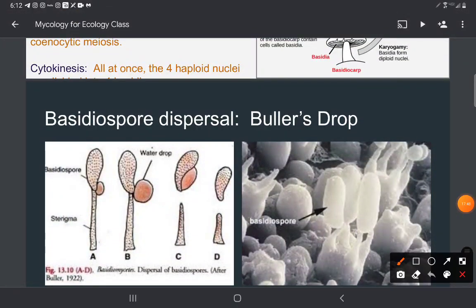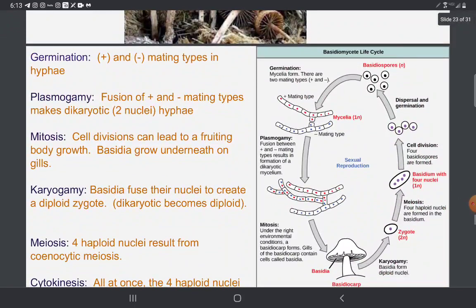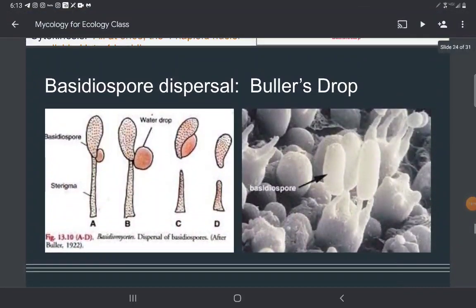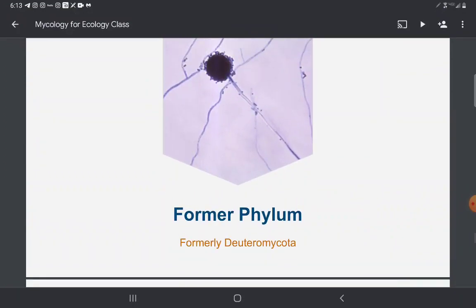So the basidia spores are different from other spores in that they are released with water droplets. So this is called Buller's drop. It's kind of cool. They have this little water droplet they always keep on them. And then when another water droplet falls into those gills, it's going to fuse, and that's going to create a rapid shift in momentum, and that will release the individual spores. So that is why it's different. Even though the reproductive strategy here is very similar, here is where it's different. Okay, so that is the edible ones.